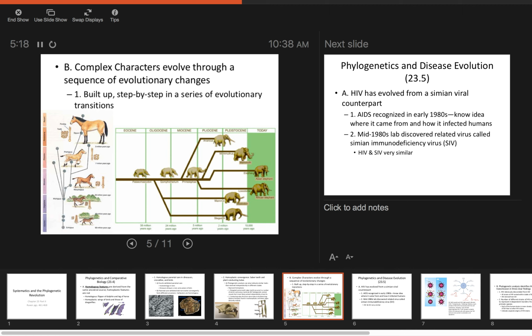And so we can trace the history of a horse. Same thing with the elephant. These are artist renditions of what they might have looked like based on fossils. Here you can see the mastodon and the woolly mammoth are no longer present, so the line stops. These guys are all extinct, but we still have two lineages of elephants today: the Asian elephant and the African elephant.